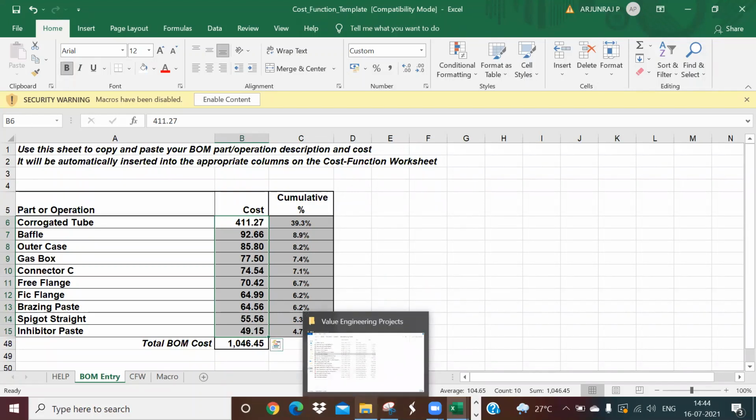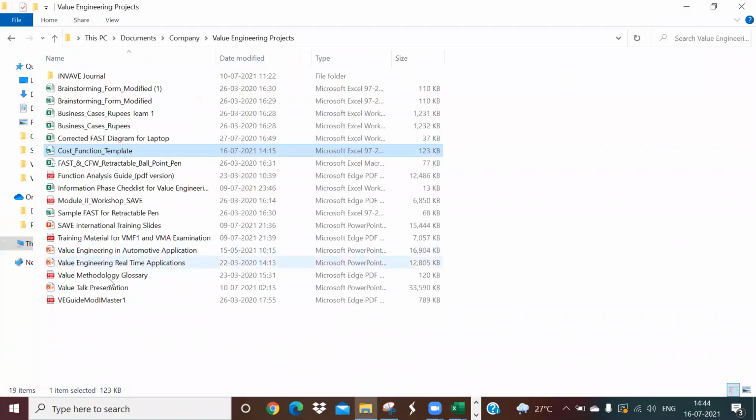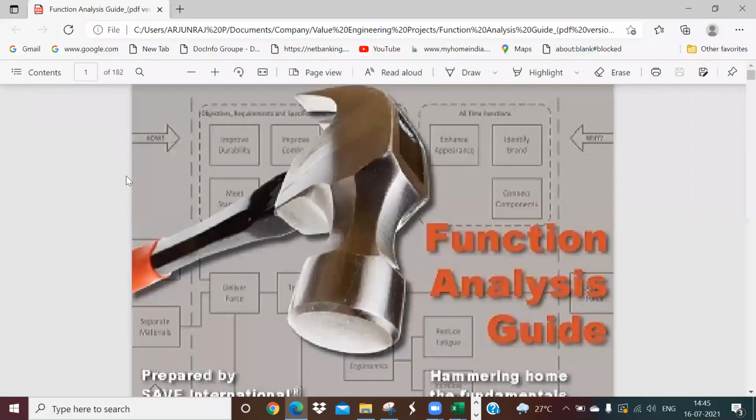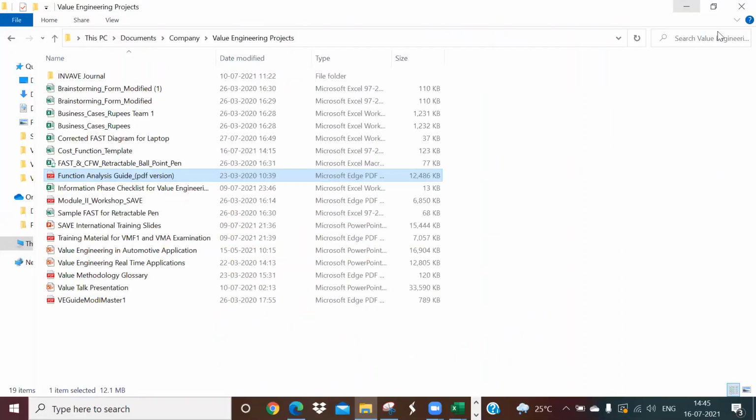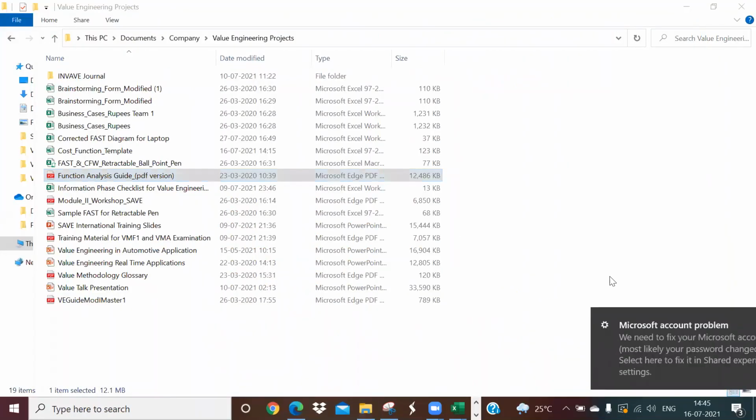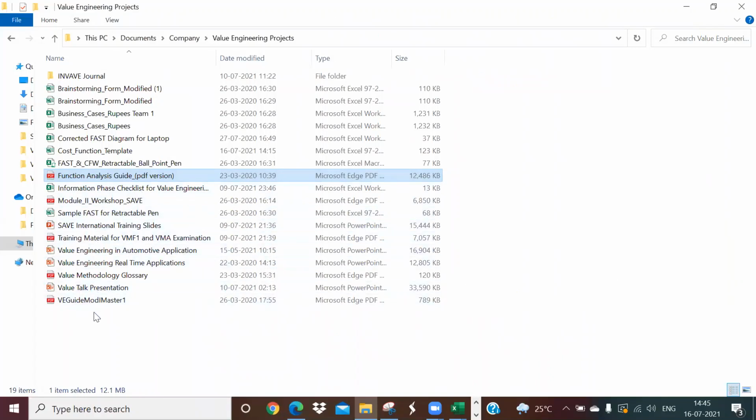Now I will just give you some examples. I don't want to make it too complicated. I want to make this more of a practical kind of thing. Today is day two, day two training.